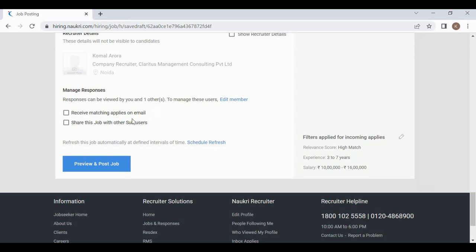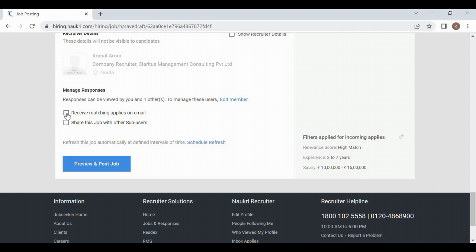Who is a sub-user here? Sub-users means the colleagues, the people who are working with me in the current company. So if I want to share this job with the sub-users in my own company, then I can click on this option. So whosoever candidate will apply for this opportunity, it will directly be shared with the sub-users of my company.